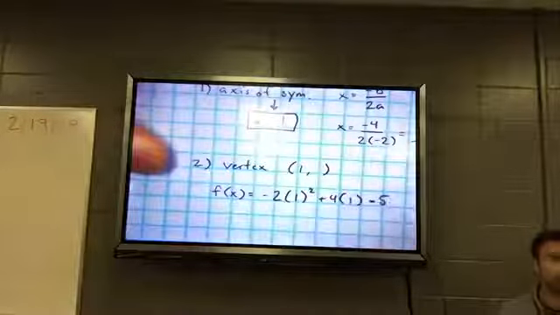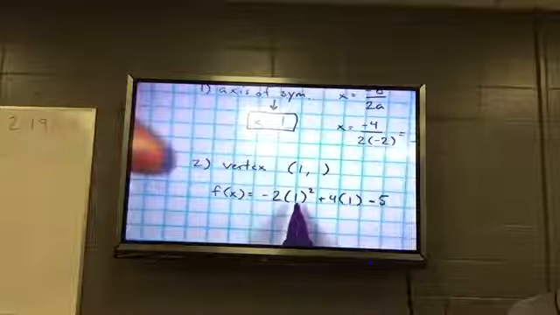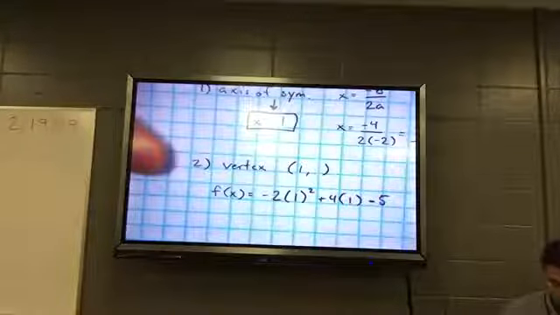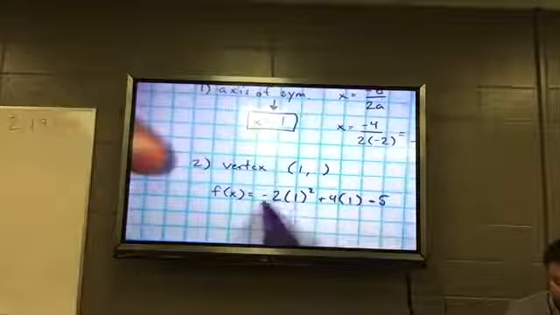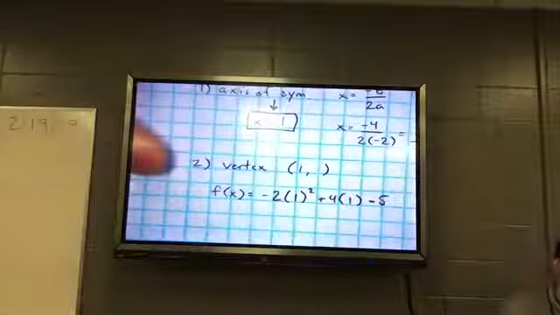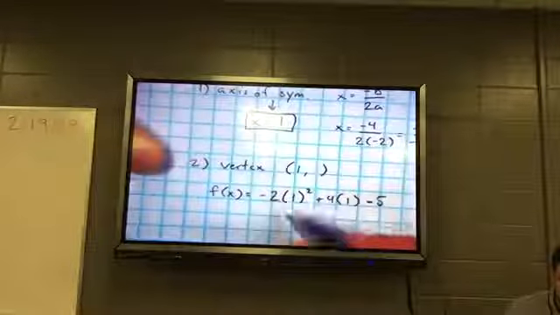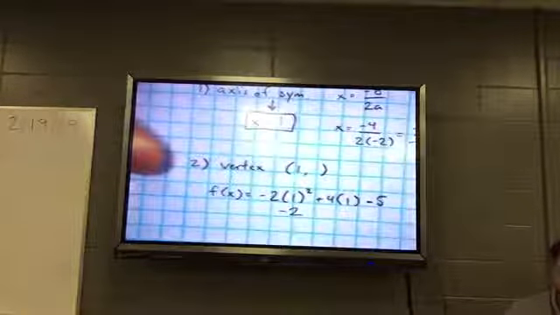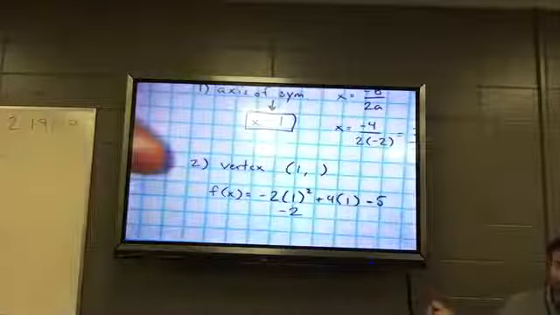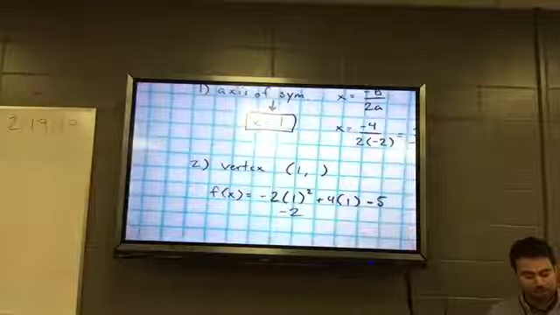Okay, this is why I want you to write it down the way I'm doing it. It's very easy to get the squaring wrong and the sign wrong right here at the beginning. What do you have to do first according to order of operations? Do you multiply or exponents? Deal with the exponent. So what's 1 squared? 1 times negative 2? Negative 2. I got negative 2 on that one. It's not positive 2. It's negative 2. And it's not 4, which is easily misapplied on this problem.